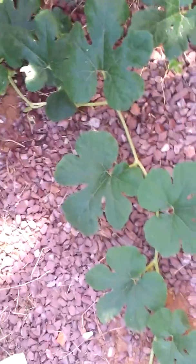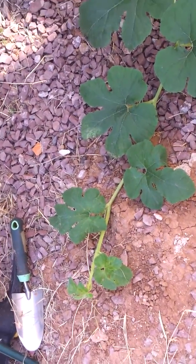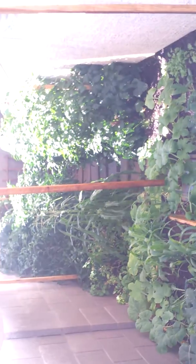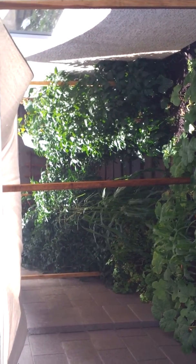So anyways, you can see it's expanding all the way over here. So I kind of moved the vine so we could pick up some dirt because they have these little roots in them. They have above ground roots that'll dig in. You see them? Nature's pretty cool, man. So what I'm going to do is probably end up, see this? It's all rock. I'm going to probably have to once again expand the garden. Eventually, I guess the whole freaking backyard will be covered.